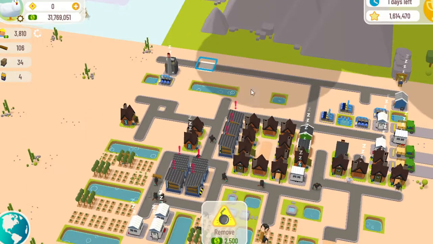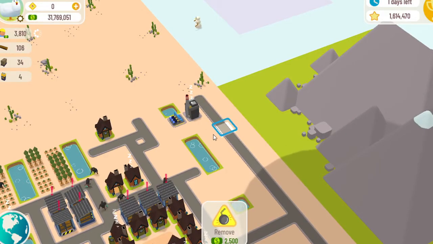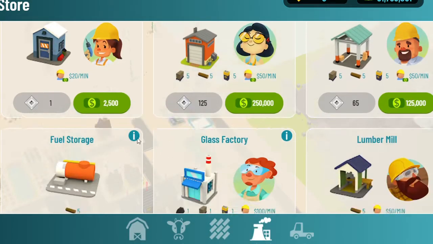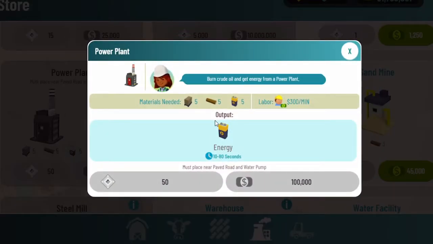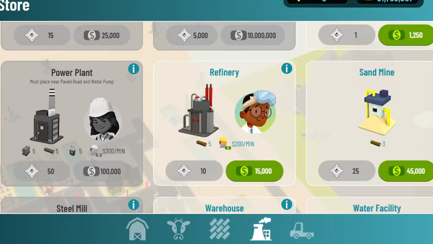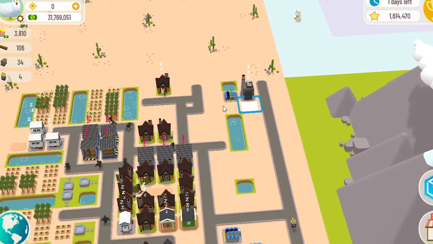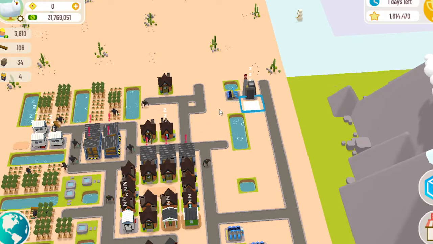So that is really all there is to know about the power plant, except for they cost $100K, and they take 5 lumber, 5 wood, and 5 energy to create, and they require a paved road and a water pump. So in that regard, it's just like the nuclear power plant as far as water pump and paved road. Okay, so that is the second way.